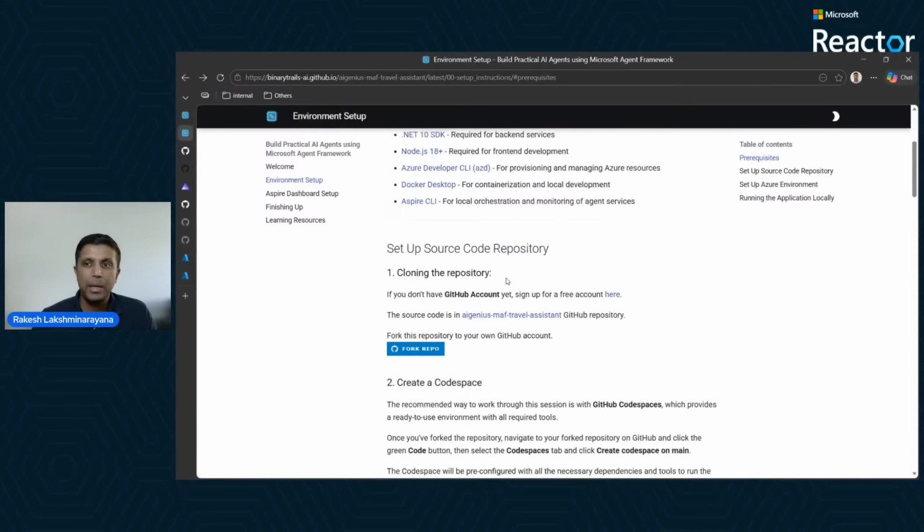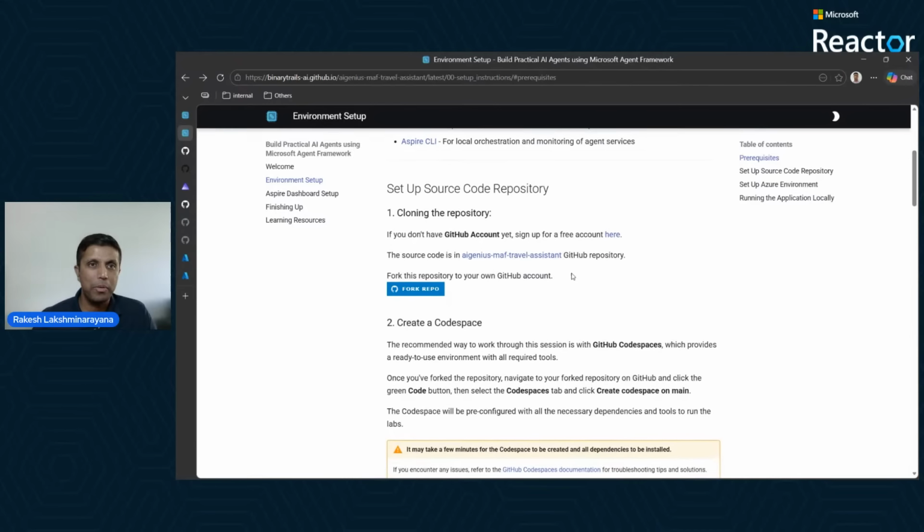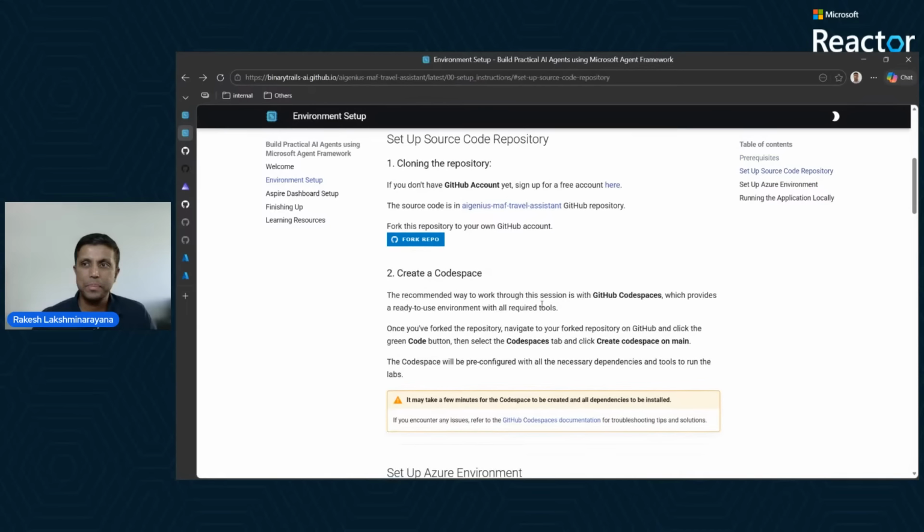All right, I already have the environment set up, but I'll walk you through the steps quickly. You can fork this repository into your own GitHub account and open it using GitHub Codespaces. With GitHub Codespaces, you don't need to install everything manually.